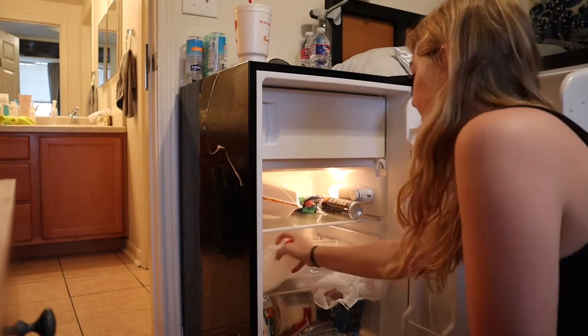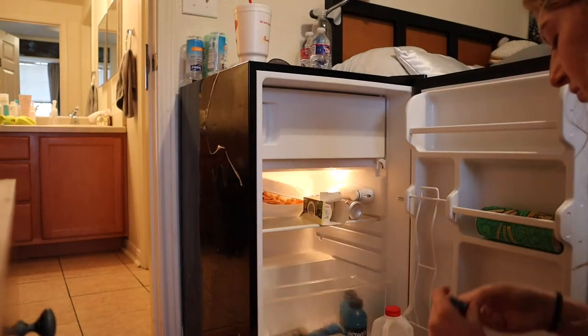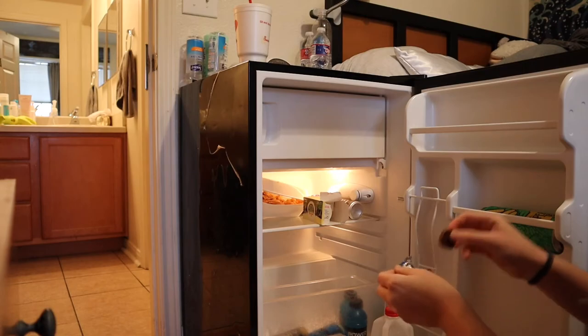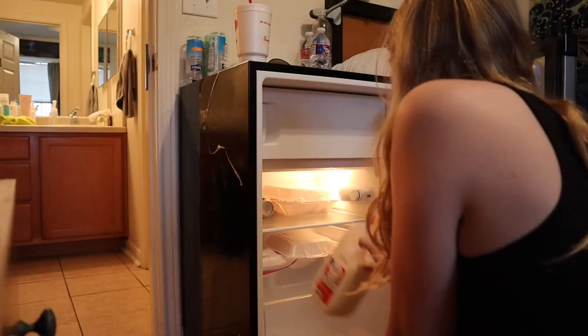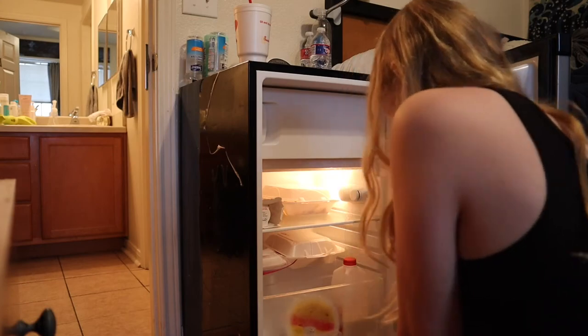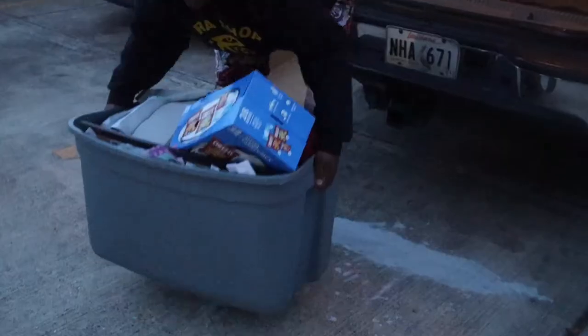Don't forget your freezer, because a lot of people will forget that part too. And don't forget to treat yourself when you find a nice little chocolate snack. Also, be gentle when packing because your stuff needs to last a long time — if you rush the process it will not come out good. So the moral of the story is: take your time, and if you need to, ask a friend for help.